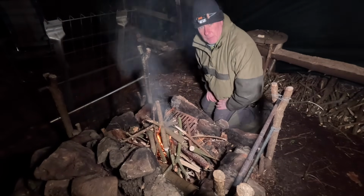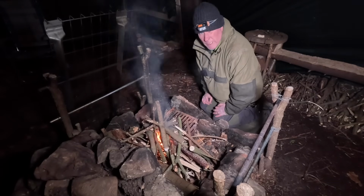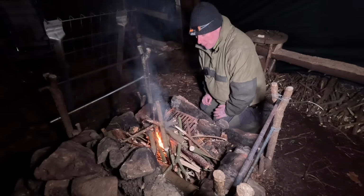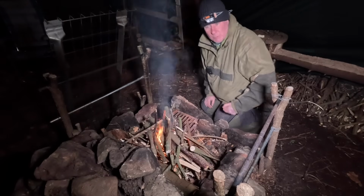There we're going. I've been having some lovely noises off the owls, so I've just been sitting chilling, listening to them. But I'm starting to get cold again. My feet are freezing and my fingertips, so I'm going to get my nice gloves on. I'm going to put my body warmer back on, and just sit and chill, get this fire going. And I'm going to pull the chair up next to the fire.